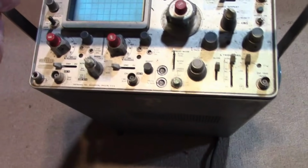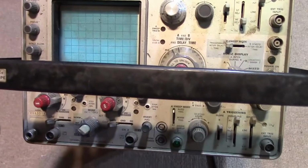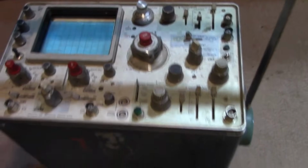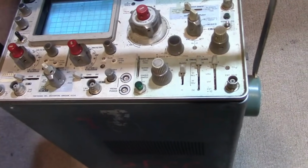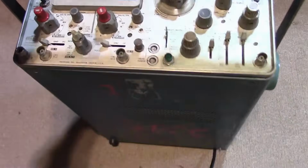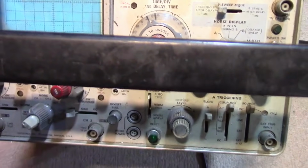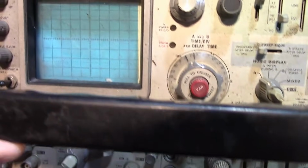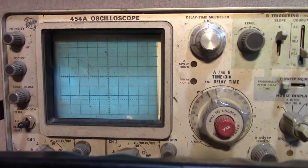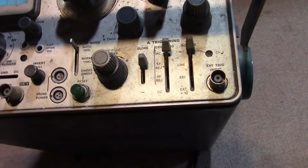It is a Tektronix 454A. Now, you've probably been used to seeing me use that HP digital scope for years now. I do actually have some analog scopes. I do have a 465, which works fine, although it needs to be calibrated. I think this has a little bit better specs. This is a dual 150 megahertz scope, whereas the 465 is 100 megahertz.